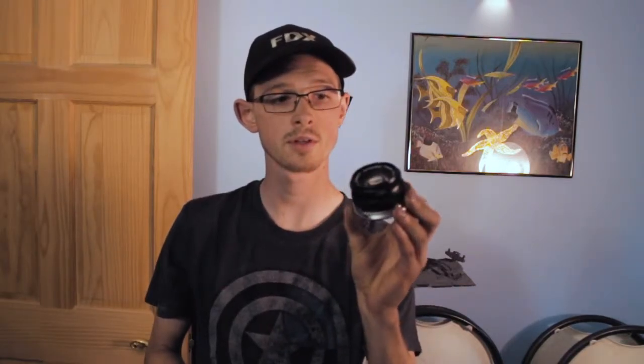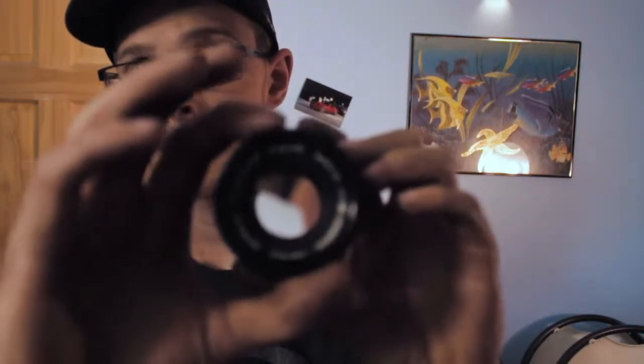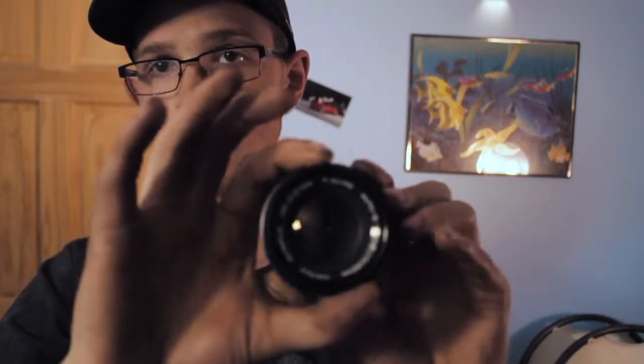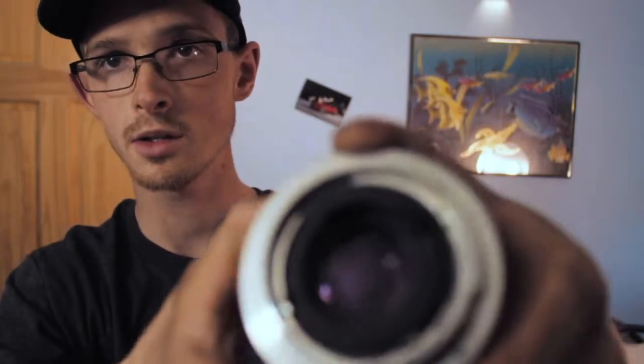So this is an Olympus 50mm f1.8. And what I love about this lens, if I can get it to focus, is that as you stop down, you can see those beautiful aperture blades closing up. Probably even easier to see it. But yeah, so I have new lenses, a better camera, better audio, new lights. Everything is just better. I don't know how else to put it.